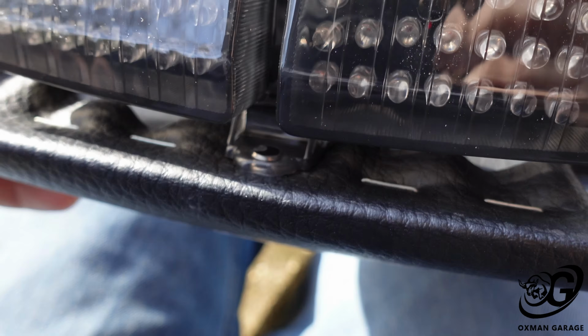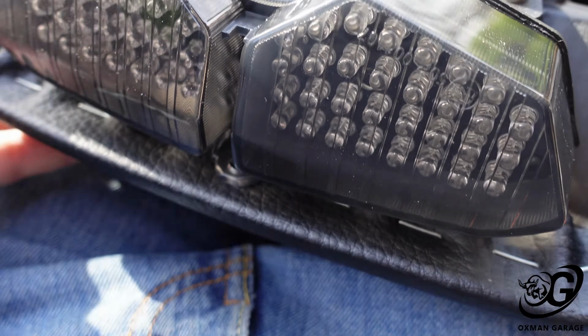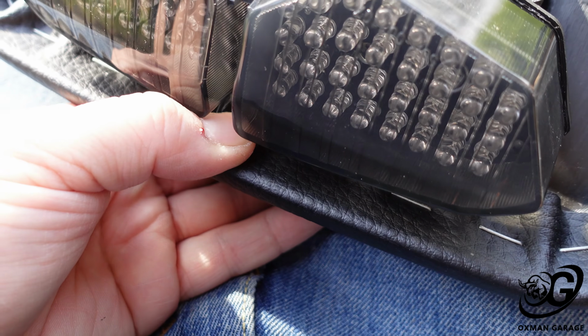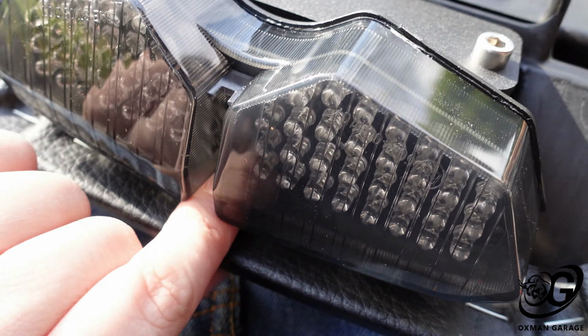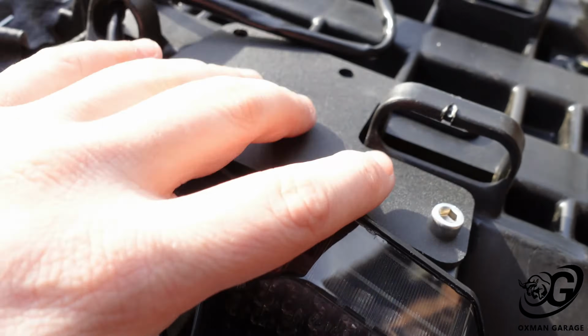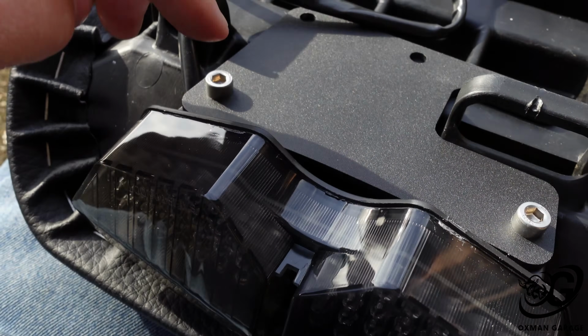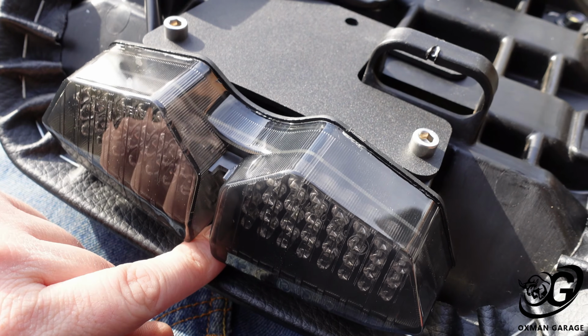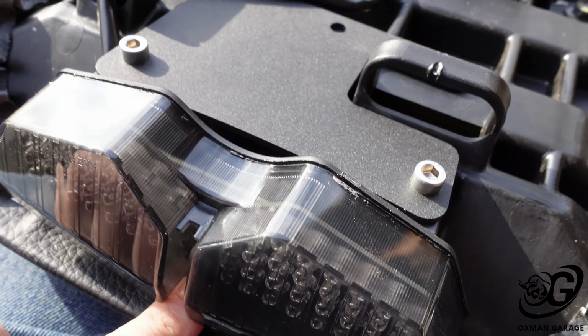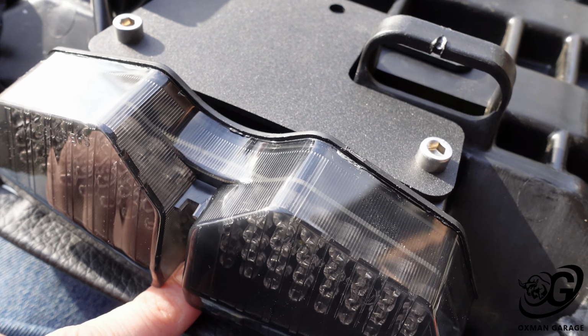I'm also going to see if I can drill a small hole there and find a screw to hold this up here. This is hard plastic, just like the rest of it. And if I can do that, it will give this a little bit more rigidity, so I'm not relying just on these two mounting points, which tend to break sometimes, and it'll give it a little less stress. And it's also up top, so it's kind of going to help gravity a little bit.